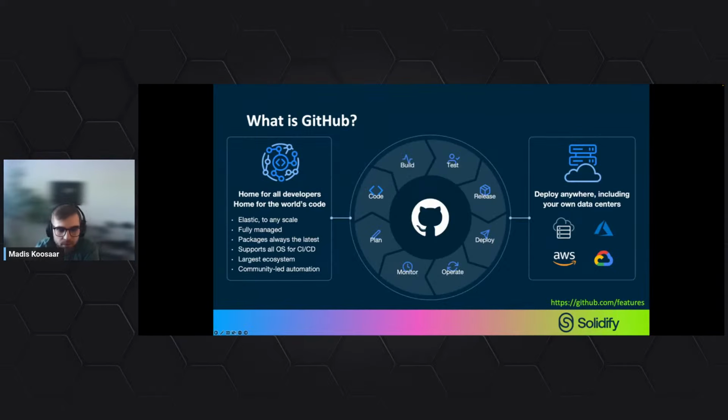If you have been in the previous sessions, you probably have seen this slide before. So this slide just covers the features of the GitHub platform, and my colleagues already talked about some features, for example, the code one and the planning one. So today I will cover the deploy and build features.